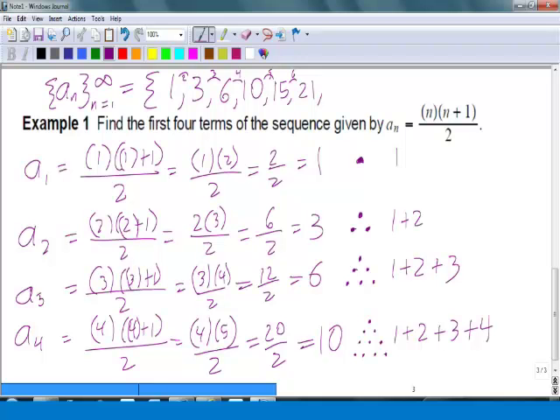What is the 100th term of this sequence? 100 plus 101 divided by 2. If we divide the 100 by 2, we get 50. 50 times 101, what's 50 times 101? So if you add up the numbers from 1 to 100, the positive integers, from 1 to 100, you get 5,050. So if we had a need to add up the first umpteen thousand positive integers, all we'd have to do is substitute umpteen thousand for n, and we'd have it.